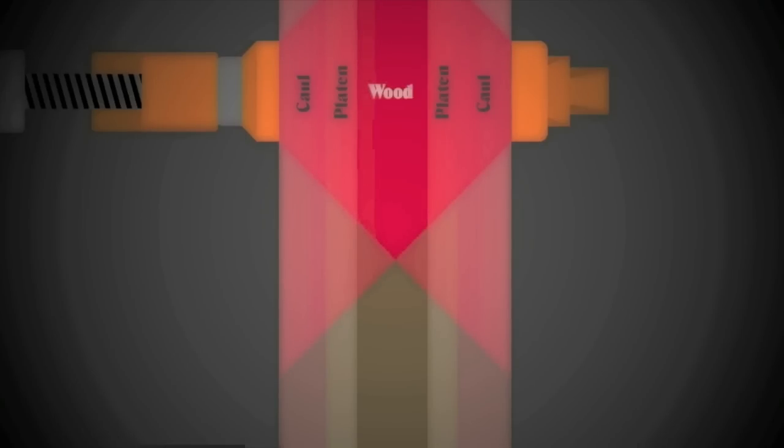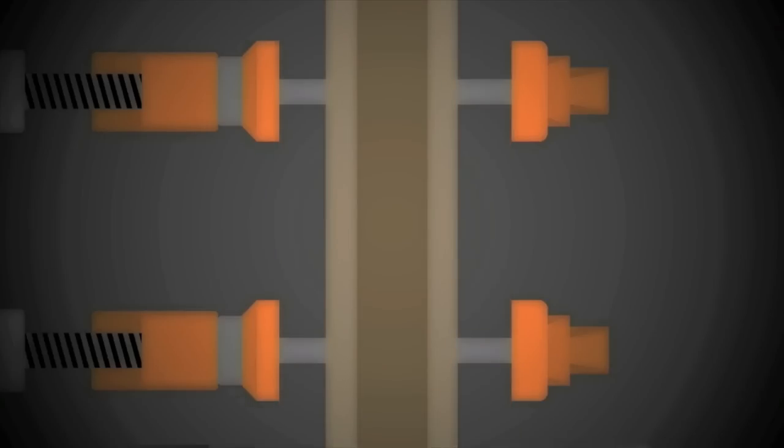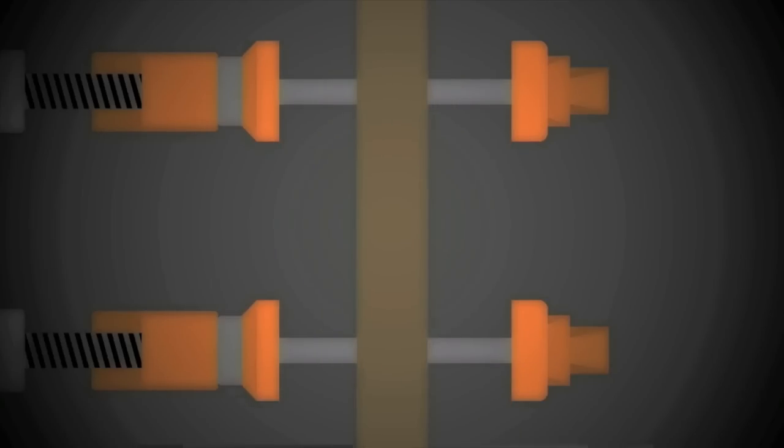Now you can put on a second clamp and know that you're getting pressure over the whole surface of the wood. So when the glue dries and you take off the cauls, the platens, and the clamps, your piece of veneered wood is nice and flat.